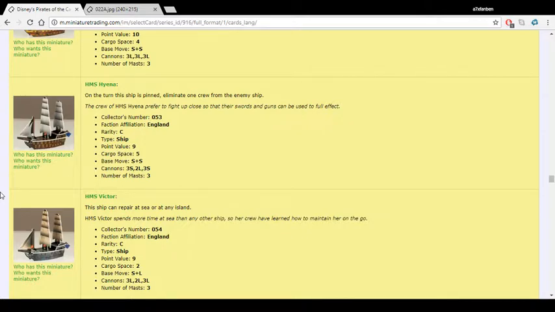So, I just realized this is kind of bizarre because with 2 cargo, you could get up to 4 generic crew keywords with captain, helmsman, oarsman, and then it's got shipwright built in.